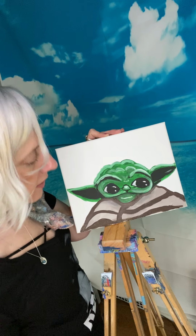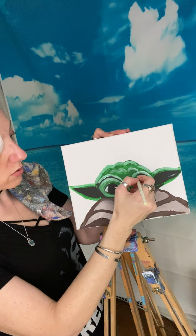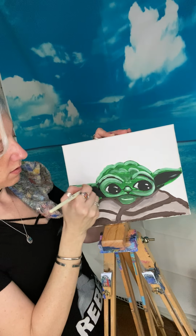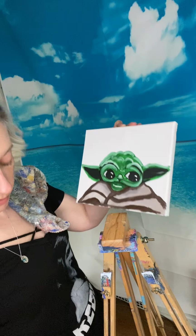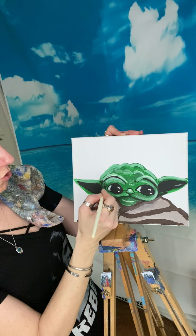So honestly, I could keep tweaking this painting all day. And so can you, of course. Just adding more light green. I mean, I'm in love. Maybe add a little bit more cheek here.